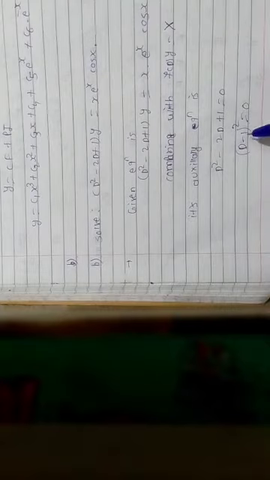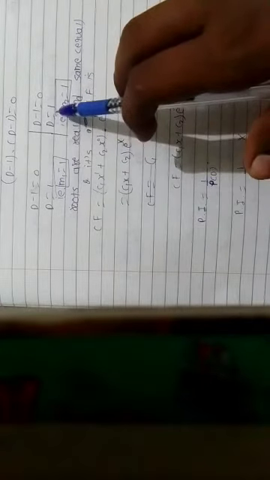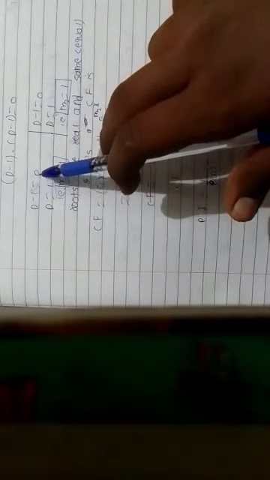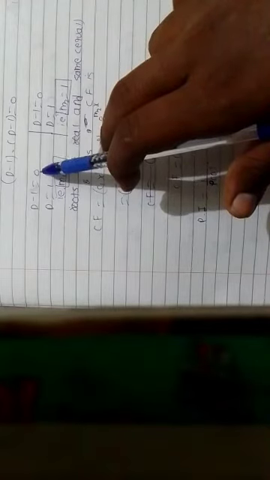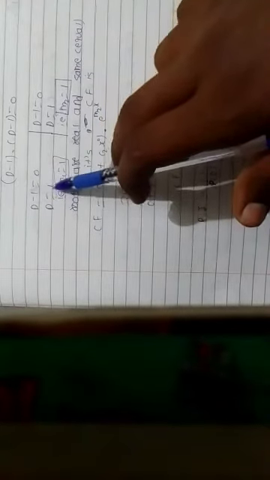Here D minus 1 whole square can be written as this. D minus 1 into D minus 1 is equal to 0, means D minus 1 is equal to 0, and the D minus 1 is equal to 0. D is equal to 1 and the D is equal to 1. D minus 1 is equal to 0 means minus 1 take into the right hand side, we get D is equal to 1. Similarly D is equal to 1, that is the m1 is equal to 1 and the m2 is equal to 1.